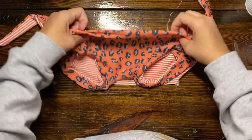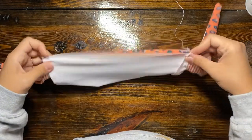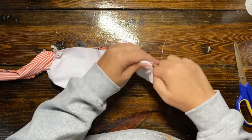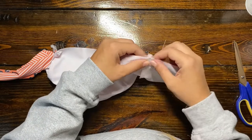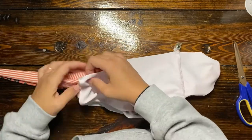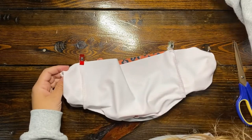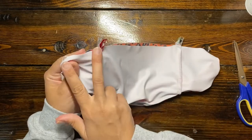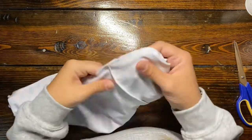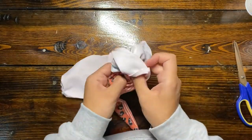Put the back piece right sides together with the bottom part and tuck those straps in, because we're going to be doing that bottom hem. Tuck the ties in as well, because we're sewing right across the bottom with it right sides together. Match up your seams nicely and tuck everything inside so it doesn't catch — you would not want any of that to get cut or sewn by the serger. Stick your pins in and sew all the way across, but leave about three inches — or however much you think you can handle — unstitched. That's what you'll use to pull the swimsuit through so it's right sides out, just like we did with the bottoms.